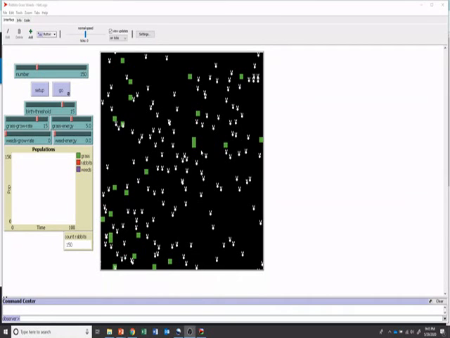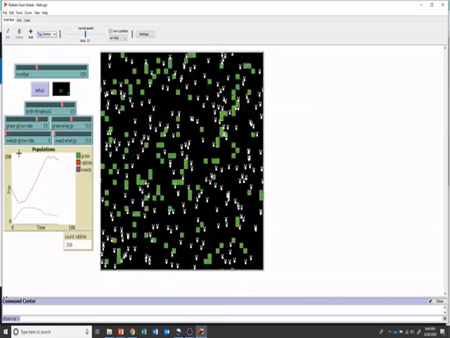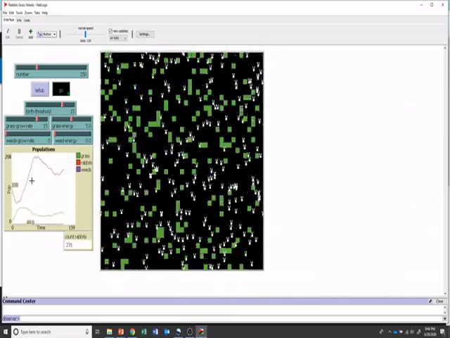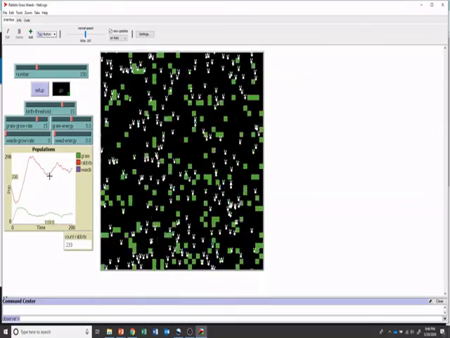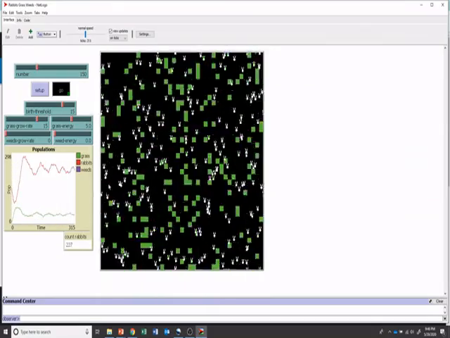If for any reason these rabbits overpopulate and there are too many rabbits and they eat all of the grass available, well, that's going to cause some of our rabbits to starve. So it makes this really simple system where you can actually see rabbits hopping around and you can see their population going up. Rabbits go up, grass goes down, grass goes up, rabbits go up, right? So this is a very simple ecological system.